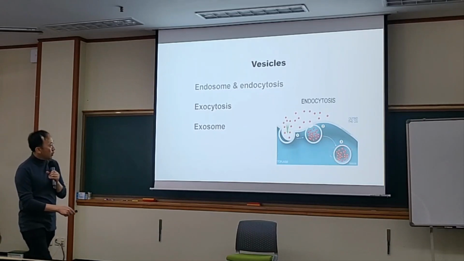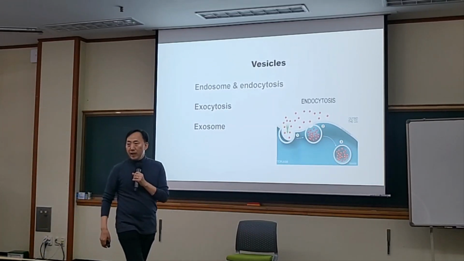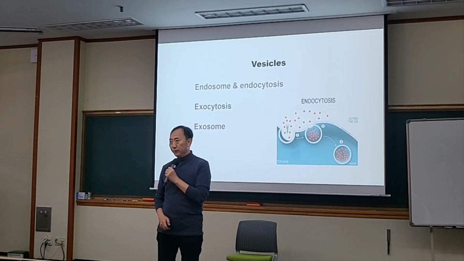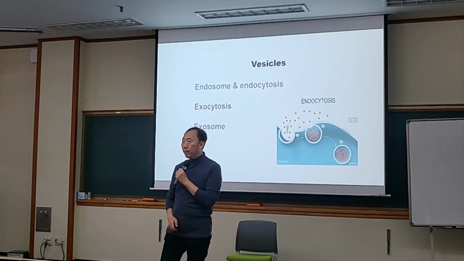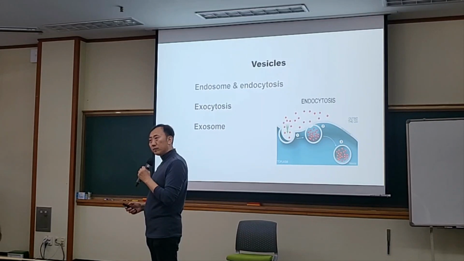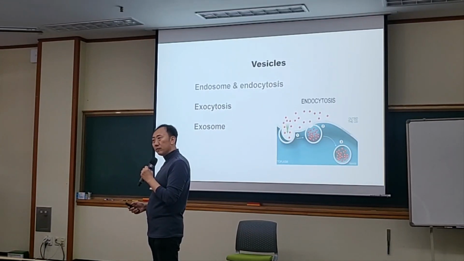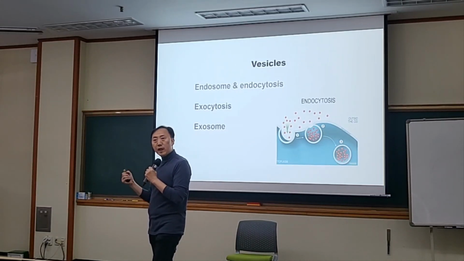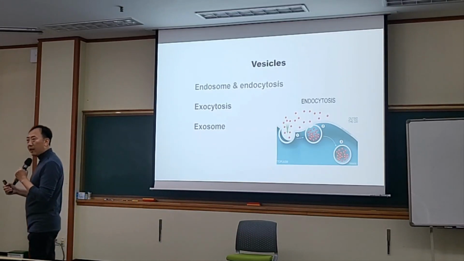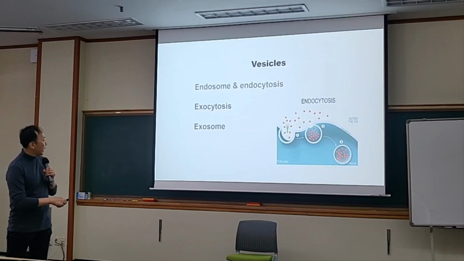The endosome forms those vesicles inside the cell. The exosome moves out to the outside, making a bubble, like a vesicle structure. Can that exosome be formed by exocytosis? What do you think? Think about it. To form the exosome, can exocytosis make the exosome?